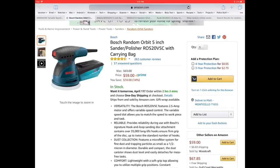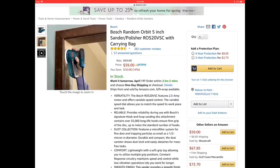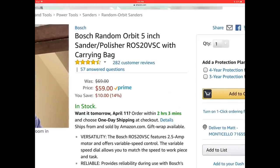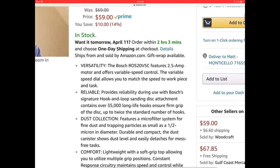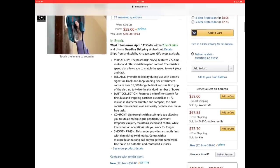This is the one I almost purchased instead of the DeWalt. I went with the DeWalt just based on brand recognition, but this is a good sander, I think, this Bosch. It's $59 on sale now, but it's usually around $70. This is a heck of a deal. It's highly rated across the internet. Even on here, it's 282 reviews at 4.5 stars. I wouldn't have any trouble recommending that one if you wanted to pick something like that up.